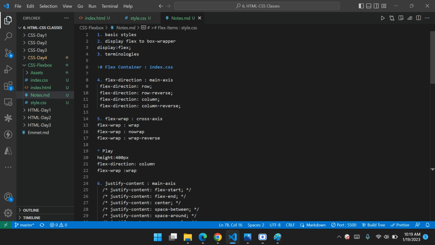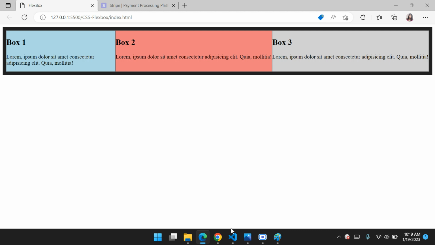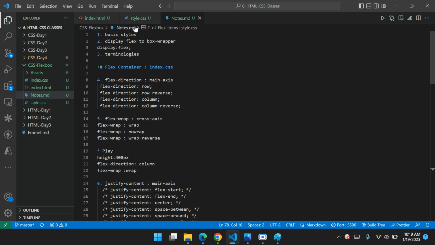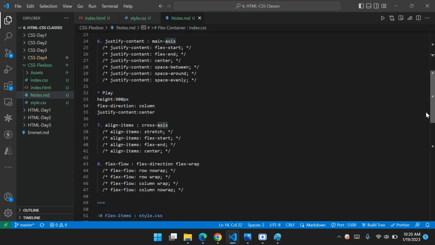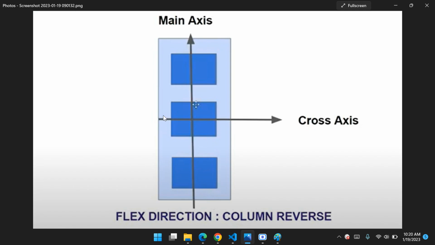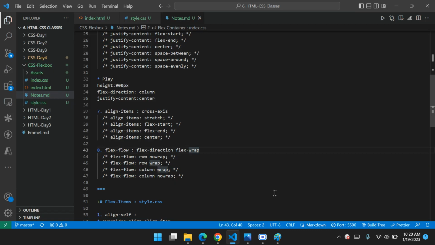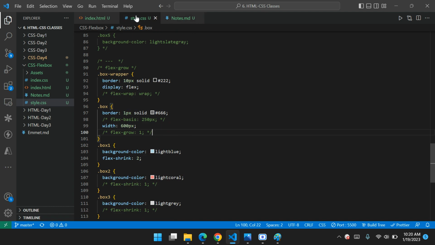That is completely about flexbox, we have covered it. If you have to revise, just revise the notes. What you have to remember is which of them is taking which axis, which is the main axis. Like here flex wrap is on the cross axis, so it will be in the direction of the cross axis only. The basic images, these also I will share with you. You have to just remember the default main axis and cross axis, and then everything will be clear.